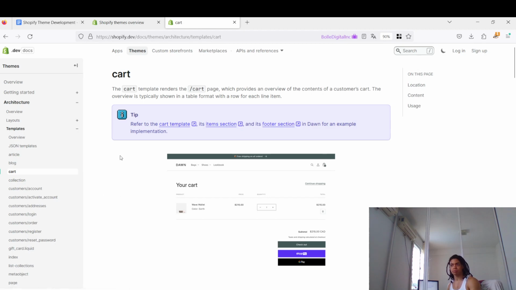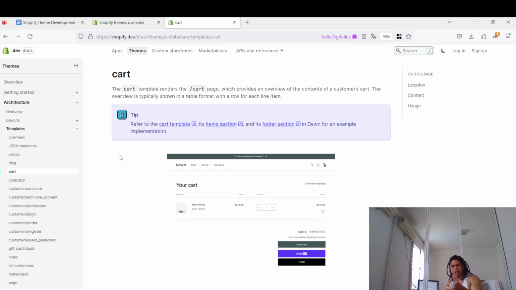Okay, so they provide this set of templates or different pages that control what's rendered in the layout, which is the base of the theme in which templates are rendered. Good, awesome.